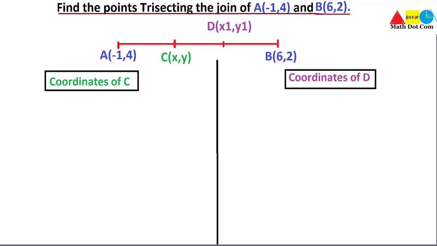It means the points will be two and the parts will be three. So we have to use a formula for finding these two points C and D — the coordinates of these two points — which are between A and B. These are dividing the line AB internally. The formula will be different in sign if the points C and D are outside A and B. Let's start with finding the coordinates of C using the formula for trisecting the join of two points on a line.